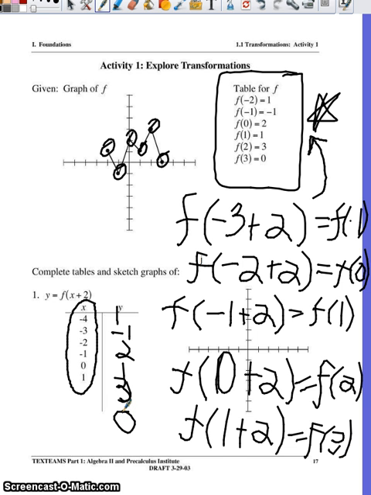So what I want you to do is go ahead and plot those 6 coordinate points on your graph. And if you connect them, you should see that it actually is identical to the values that are listed in the original table. My y values are the same. Okay, so once you get that copied down, let's go ahead and go to page 2.